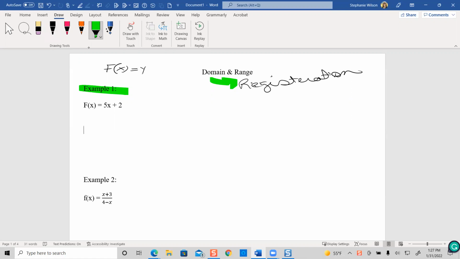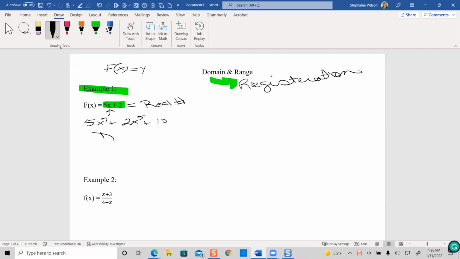So let's look at it. I have a polynomial, 5x plus 2. And I could have had 5x to the 7th plus 2x to the 5th plus 10. It could have gone on and on and on. But if you notice, with this polynomial, it doesn't matter what I plug in for x. Even in that one I had just written up right here, it didn't matter what I plugged in for x. I plugged in a negative value, a positive value, it doesn't matter. It's still going to end up giving me a real number.